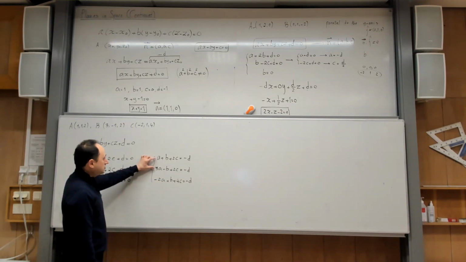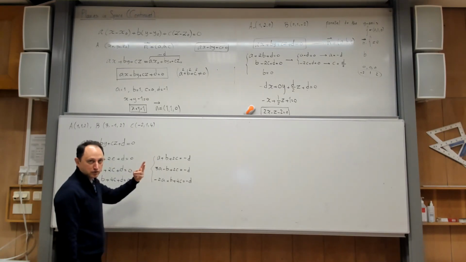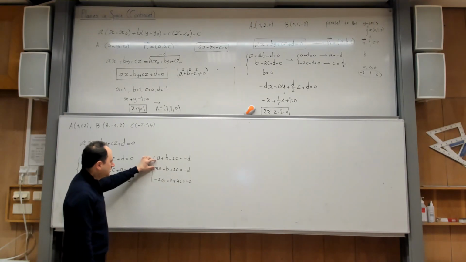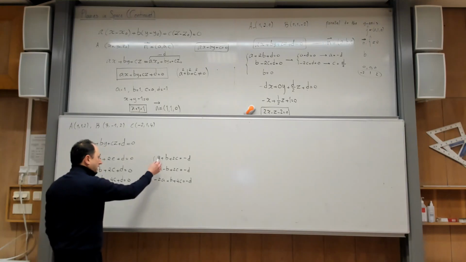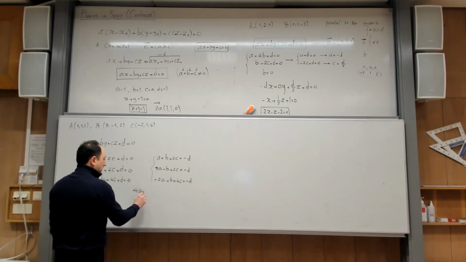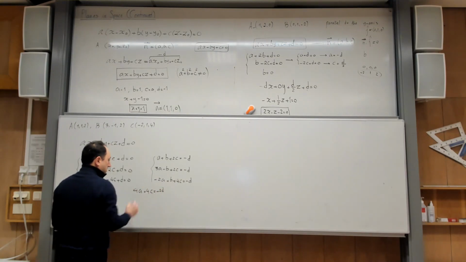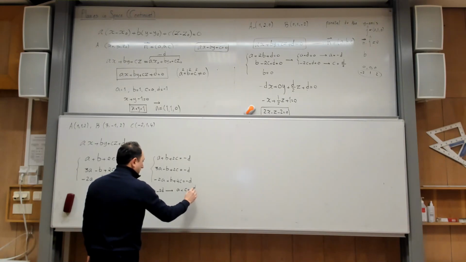If I add these two, do you remember what the goal was? The goal was to reduce the system into a system with 2 equations and 2 unknowns. But these numbers are very clear. So if I add these two, B is gone, and I have A and C left. If I add these two again, B is gone, A and C are left. That's good. So let us just do this here. If I add these two, it becomes 4A plus 4C equals minus 2D. Yes, and if I divide everything by 4, this becomes A plus C equals minus D over 2.